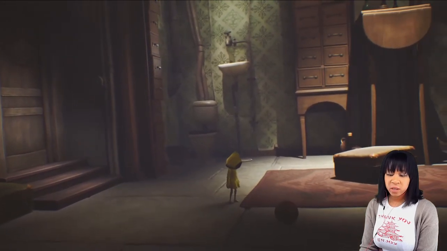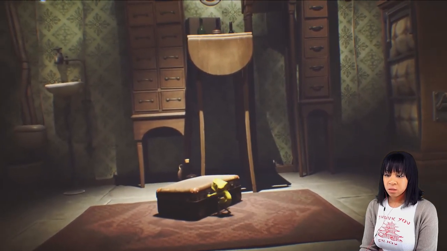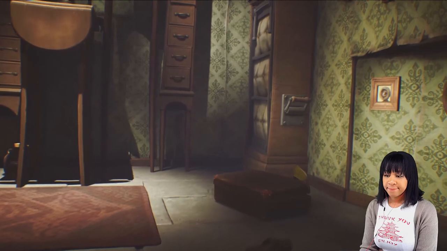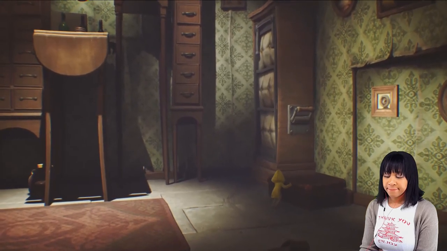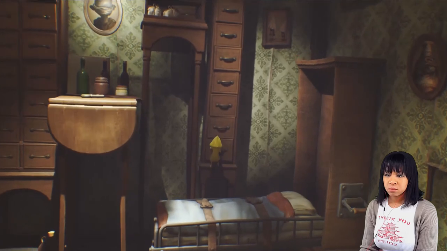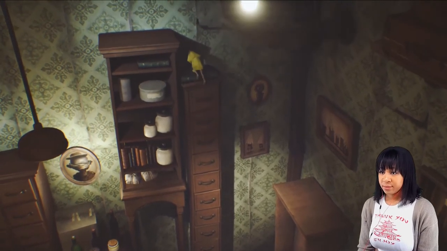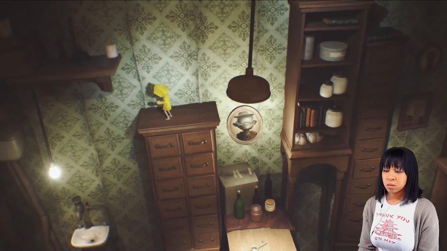Hello. This is a very lit room. Do I have to move the suitcase? Yes. Okay, a Murphy bed. What is that sound? Something's about to happen. Whose room is this? Where am I supposed to go? I don't want to die. Am I supposed to jump to this light?